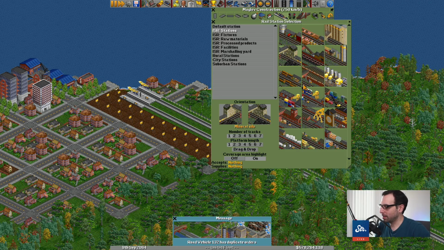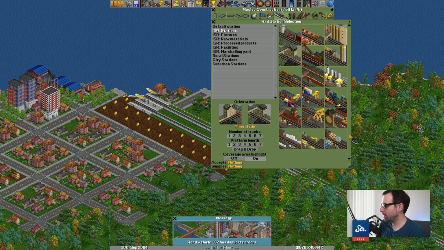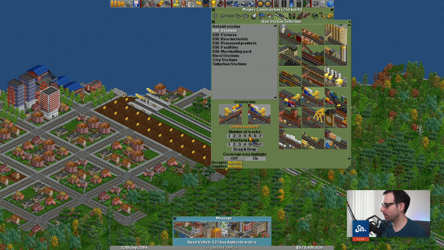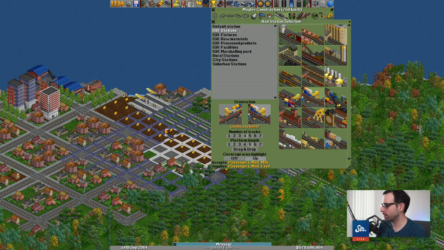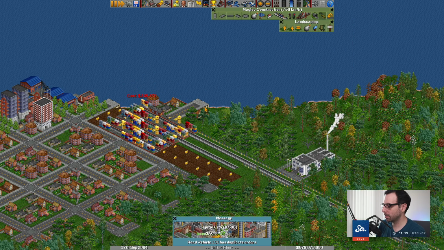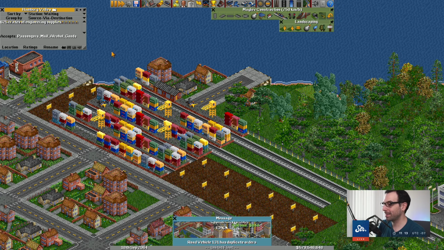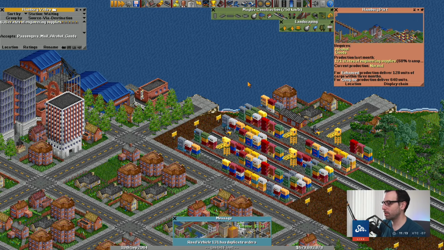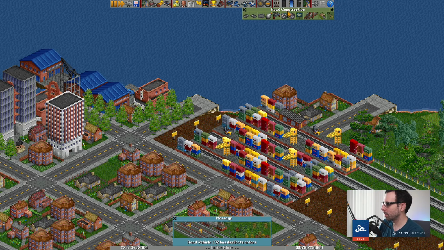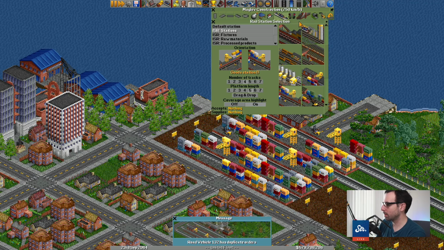Okay, we need these engineering supply stations. Should we make it high security? No, I don't think so. Let's try for goods station B. So we want 4 tracks. Is this touching the actual thing? Yeah, it is. Okay. Holy crap. Wow, that's a lot of engineering supplies. Wait, so this produces and it doesn't require it? That is the part I'm not entirely sure about, but we'll see.